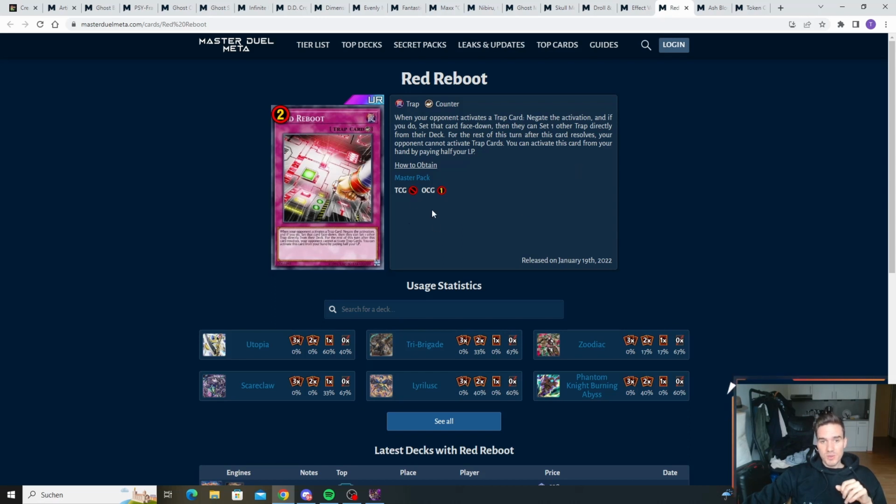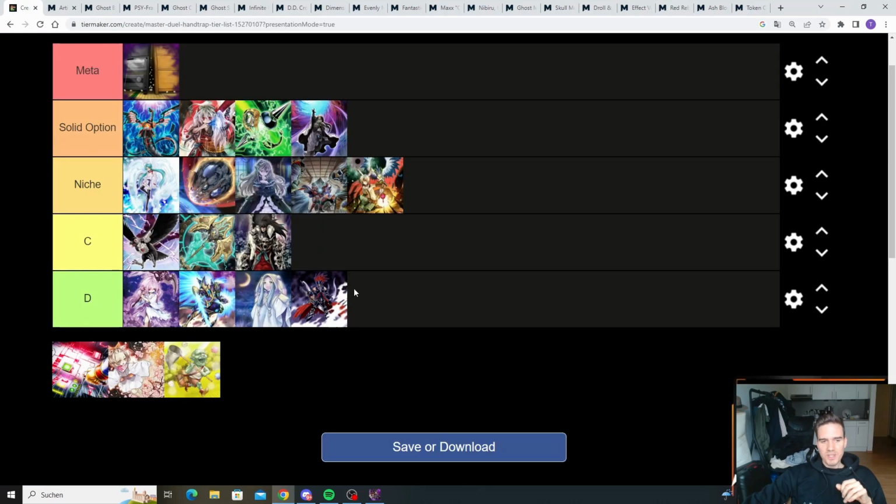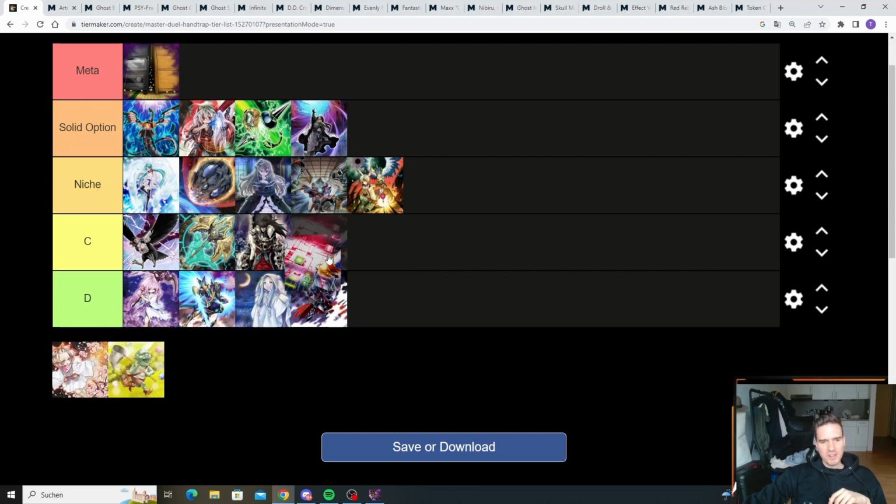So it's at 2, it's TCG forbidden and OCG at 1. So of course this is good against trap heavy decks like maybe Labyrinth or Eldritch. But in any other case, it's not that good, and traps aren't often played in other decks. So this is a really niche card, but I would also say Labyrinth and Eldritch are not around very much at the moment. So this is always a niche card, but right now I wouldn't even call it a niche card.